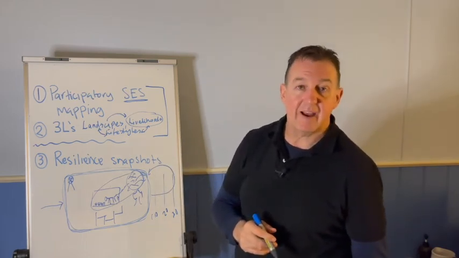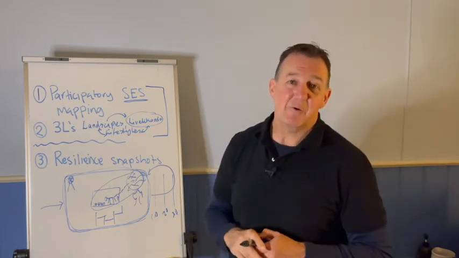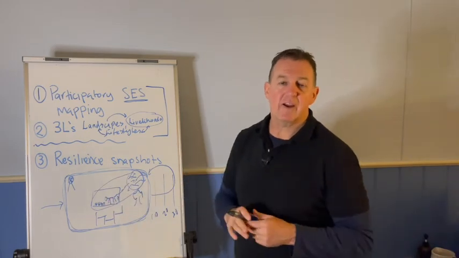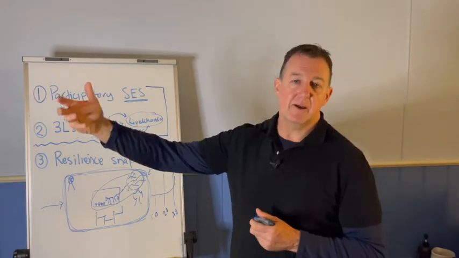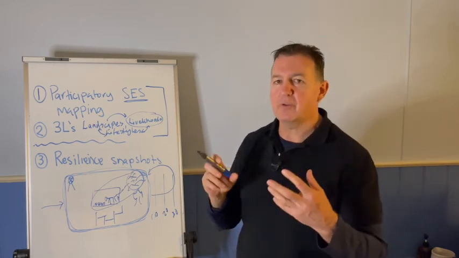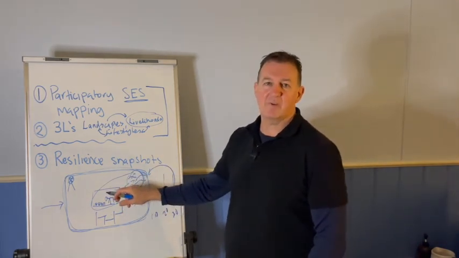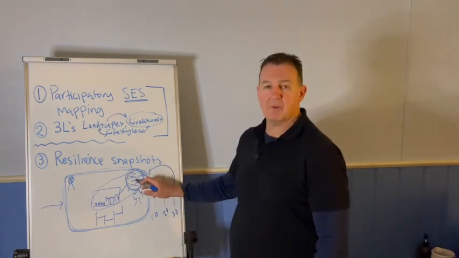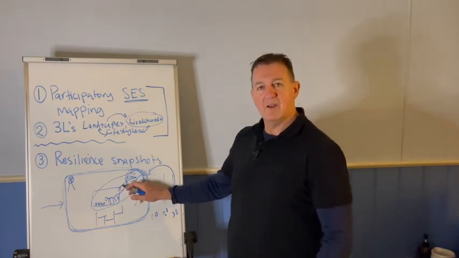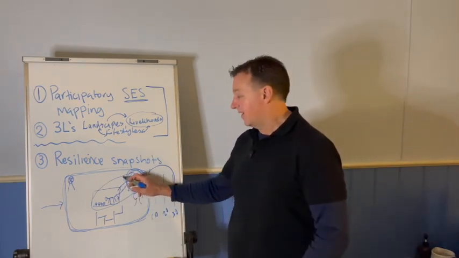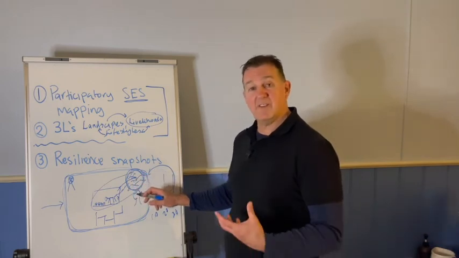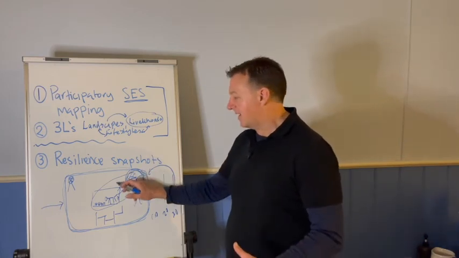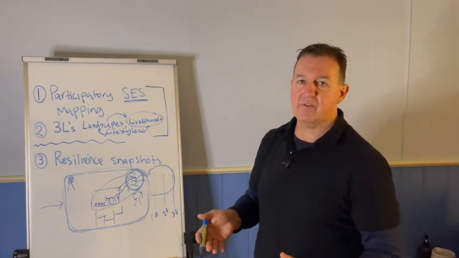Lastly, we might think about taking a happy snap. What would this system look like if that problem was fixed? What would the picture look like? That gives us a sense of the direction that people might want to move in. But again, it also helps us understand the current system. If people are saying the happy snap would involve people being more settled back up here and not moving their cattle to the wetlands, that gives us some indications of the dynamics of the system. And we can then ask, what's stopping people from doing that now? How come that hasn't happened? Again, that's giving us a deeper insight into the current system.